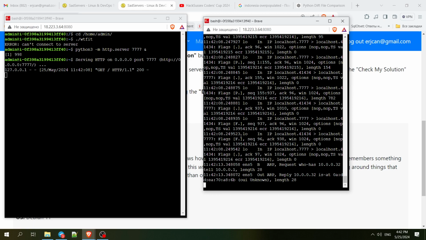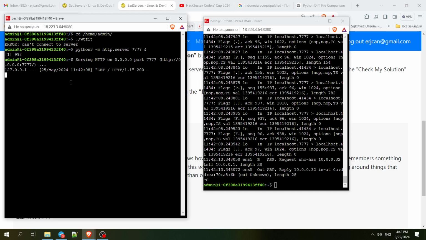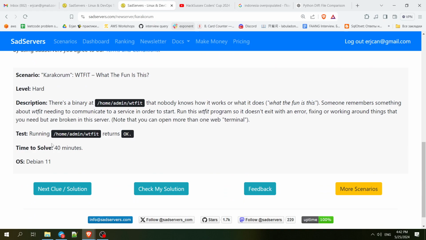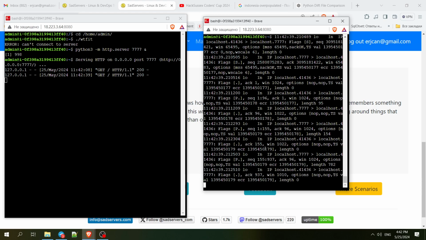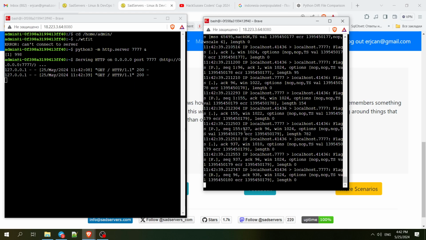So just to double check, I'm keeping the HTTP server running on localhost. And let me run this again. Yeah, see, it's returning.